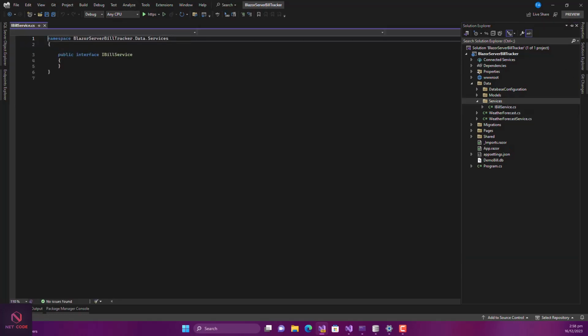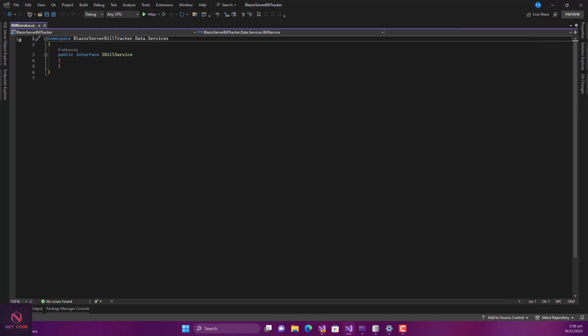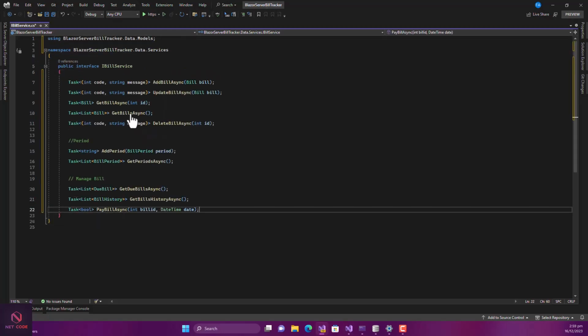So this IBuildService, what are the properties or the methods that we need? An interface comprises of method names, whereby it has no implementation. So on the check here, you can see we are going to add bill async. We are going to update bill. We're going to get bill, a single bill. We're going to get all bills over here, and we can now delete bill.